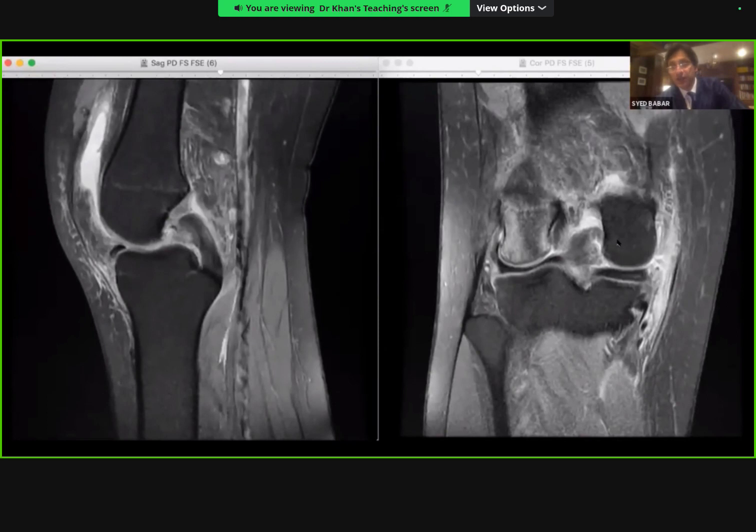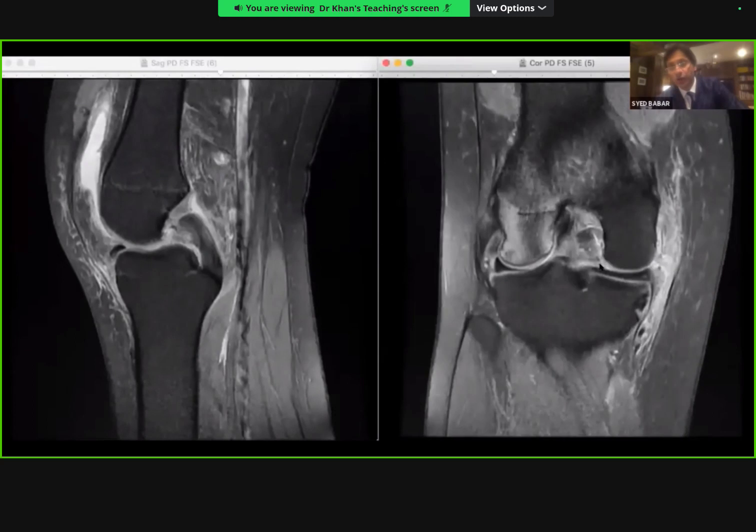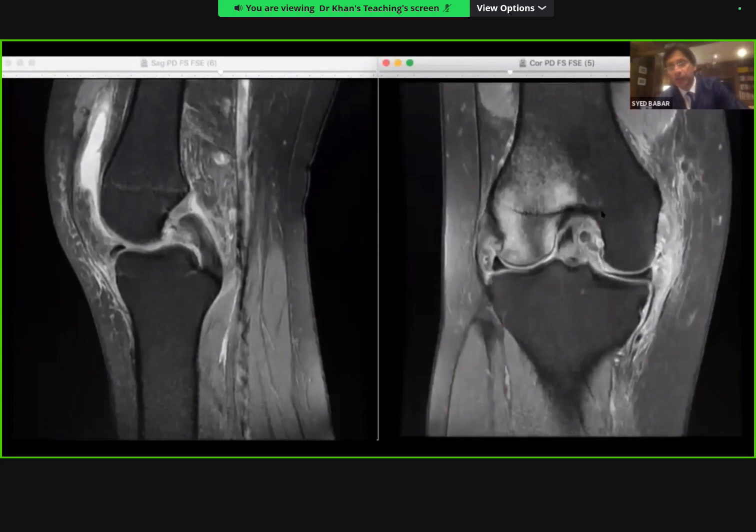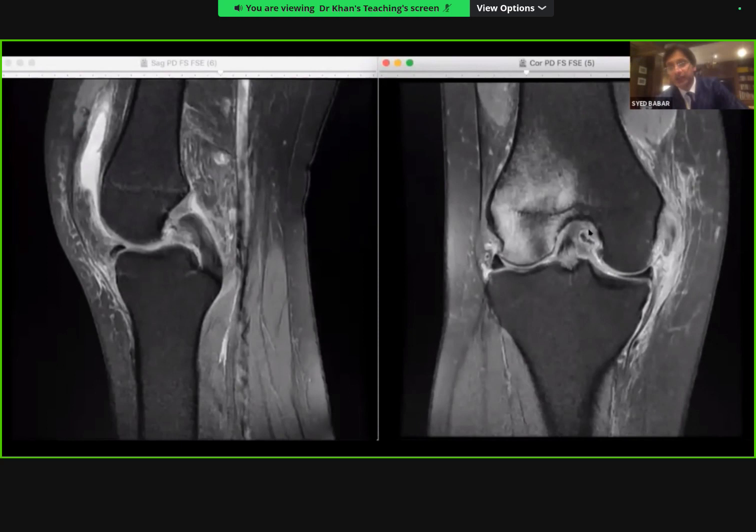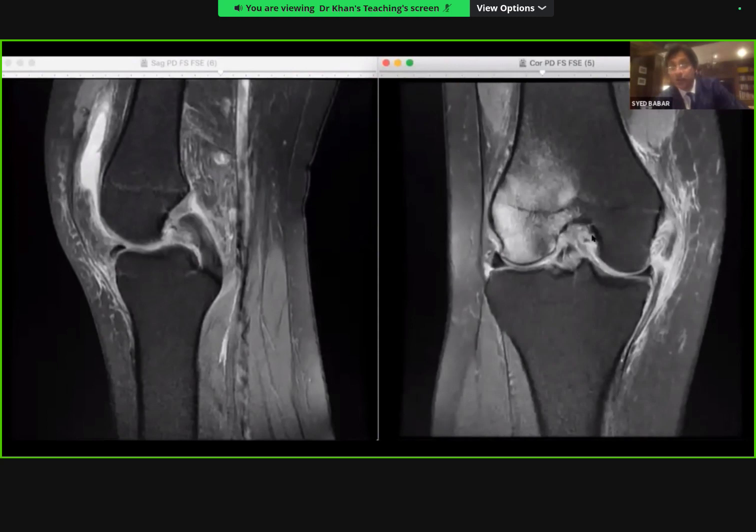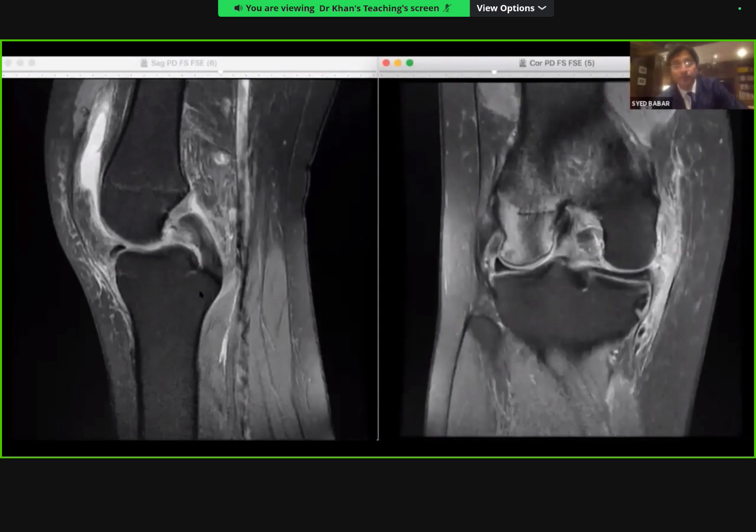Let's confirm that immediately on the coronal. Is that a normal shape or signal of the PCL? And the answer is no. And the more you come forward, you see there is a gap here, which means it's complete. There should be a nice round black PCL looking at you at this particular slice. And you don't see that. What you see is a white structure, some black fragments, clearly implying that there is a complete disruption of the PCL.